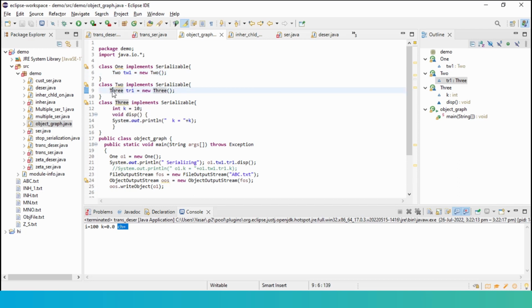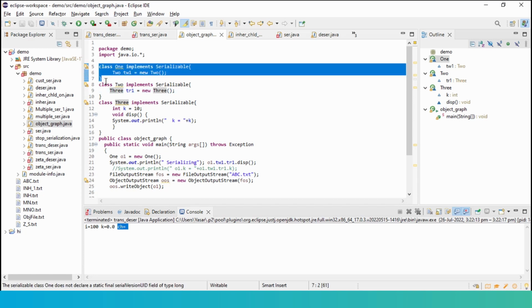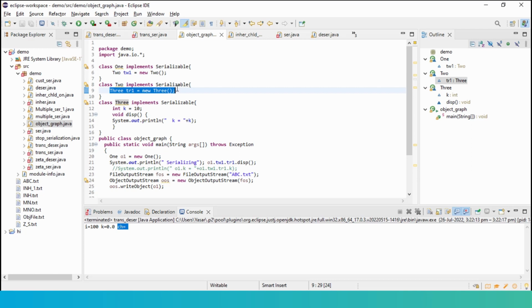This is what I meant by nested. There is one object within the other. That means when I create an object of type 1, automatically an object of type 2, that is TW2, gets created. When TW2 is created, then TR3 also gets created.